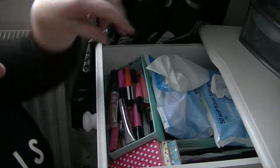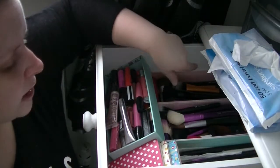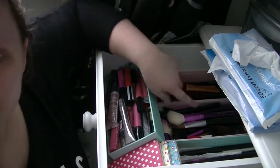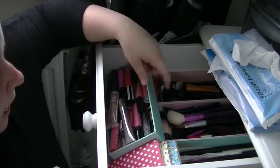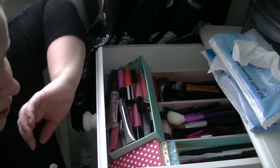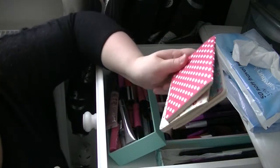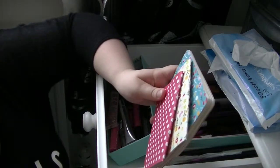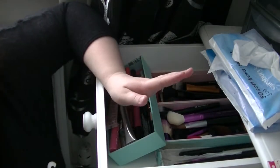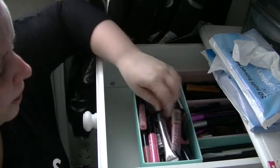In the first drawer over here I've got some disposable tissues in case I need them when I'm doing my makeup, and I've got all my brushes. All of these are still in the drawers from my other makeup collection and storage video - I just kept all the little drawers to keep everything tidy and in its place. So I've got all my brushes laid out in there. I've got these notebooks that I got in one of my beauty boxes and I keep them in there in case I want to write anything down - normally if I'm going to do a review on a product.